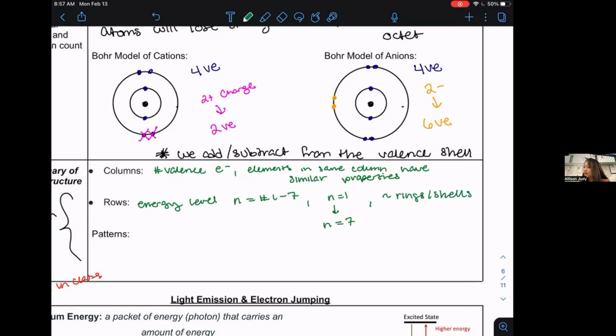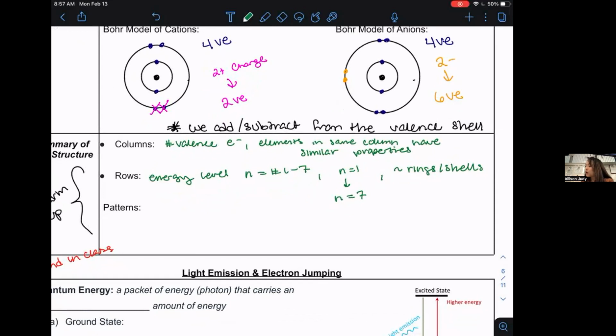Patterns, okay? You kind of named them already in the description of columns. You can decide to rewrite, and if you find any other patterns, you can let me know. But one thing that we do know is that everything increases by 1 proton number. That's a really common pattern about the structure of the periodic table.